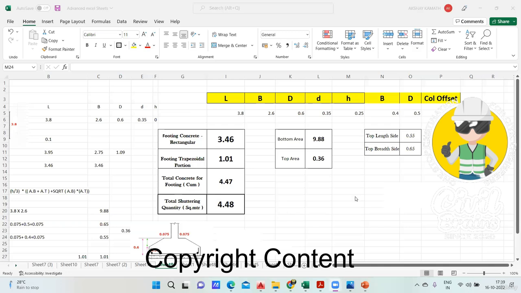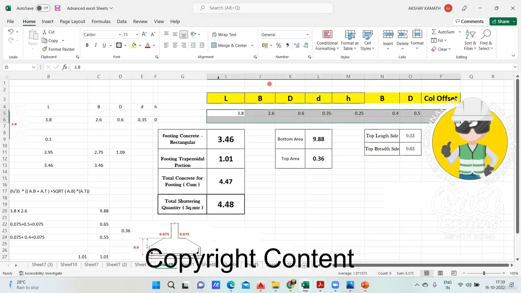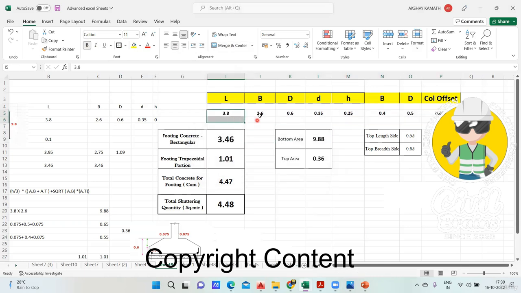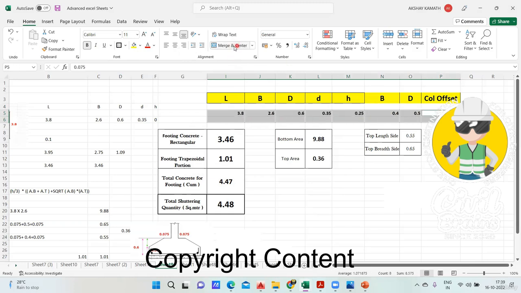Now if you want, you can even decorate this part. I'll share this Excel sheet. Usually I don't share. You try to prepare on your own because it's always good if you prepare. That is why I'm not sharing. I'll select this part this way. Now I prepared this Excel sheet. Now you give me any drawing, I can quickly do any footing.